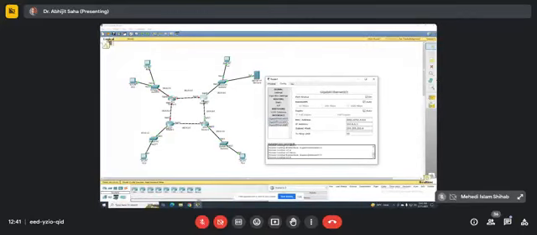Now the next thing is going to be the routing. So you can add a path here, 6.1.0.